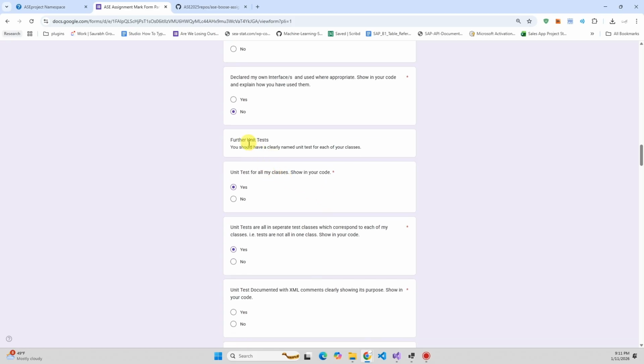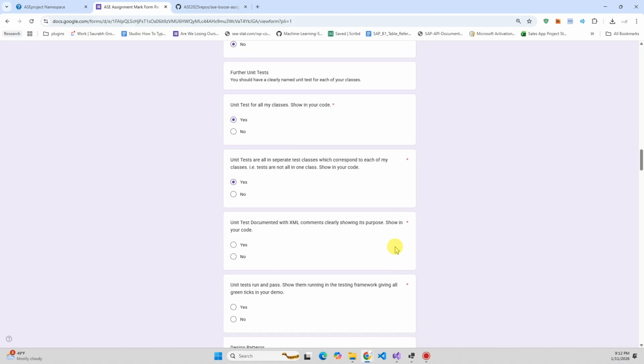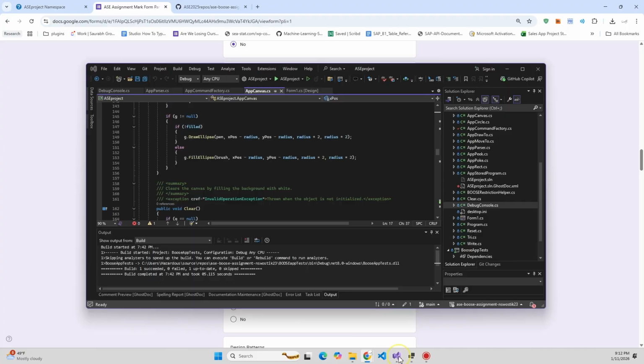And further, we are moving on to the unit tests. While an app can come with different failures, we have to have testing for it. So I have created many tests in my project, so we can move on to that. We have created tests for all the classes, and also we have made separate documents for it.